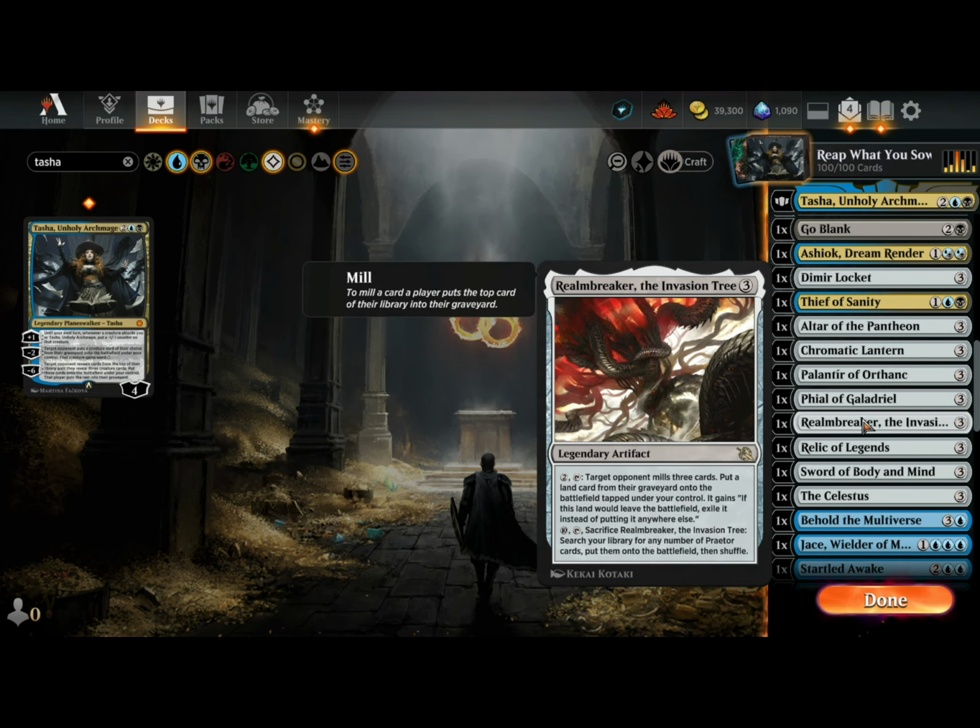Realm Breaker is nice because 2, tap: target opponent mills 3 cards, put a land from their graveyard onto the battlefield tapped under your control. And in a worst case scenario, 10, tap, sacrifice Realm Breaker: search your library for any number of Praetor cards and put them onto the battlefield, then shuffle. We do have a couple of Praetors in here.